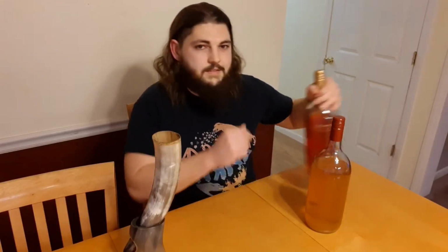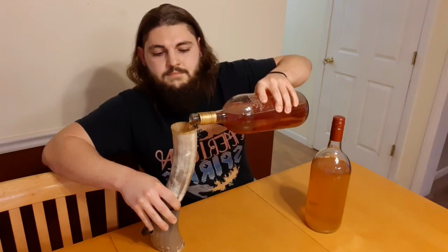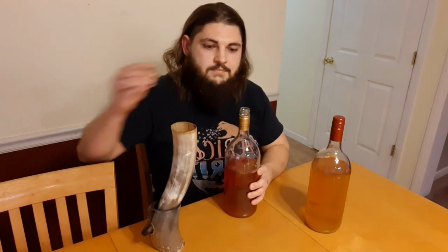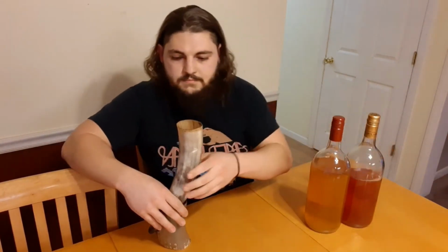Time to drink mead. First mead I'm trying out here is this one, and it is a sangria mead. This has in it cherries, strawberries, blueberries, an orange, and a lemon. It always tastes better from a horn.